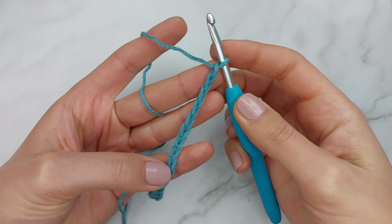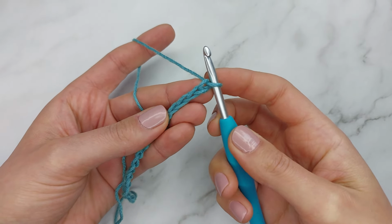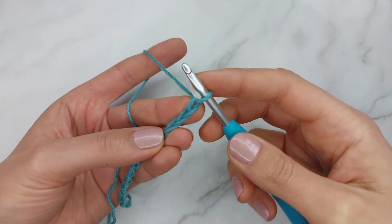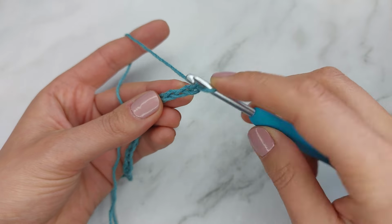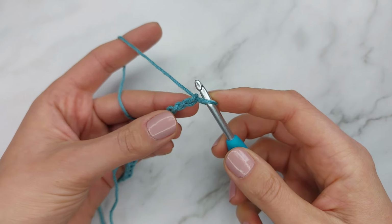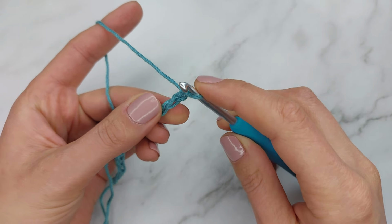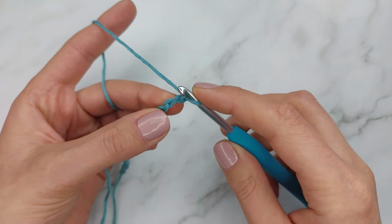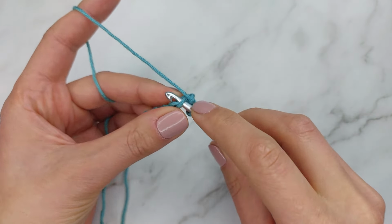Okay, so I have 16 chains, and for my first row we're going to work a row of single crochets starting in the second chain from the hook. So 1, 2. So you're going to go into that second chain and work 1 single crochet. Now I'm going to work into the back bumps for this pattern, and if you're more comfortable working into the top loops, you'll go ahead and do that. And I'm going to work into these back bumps.